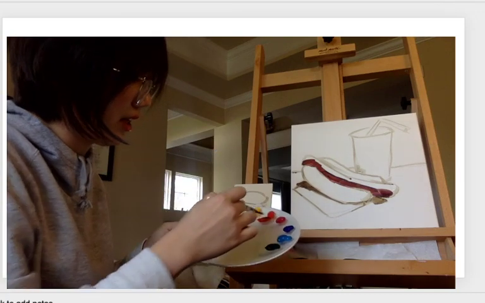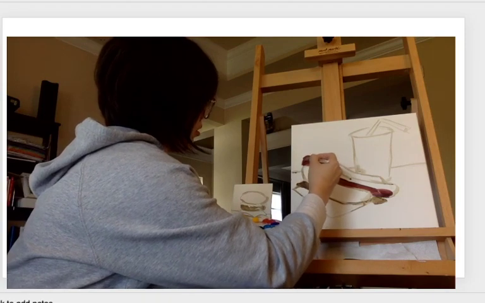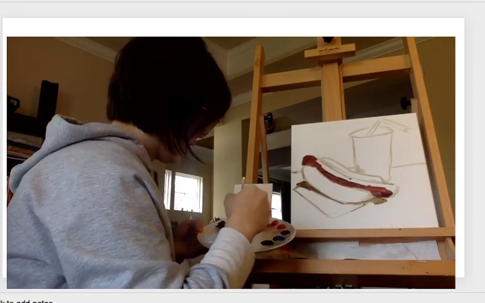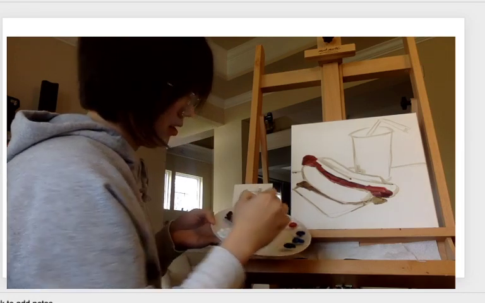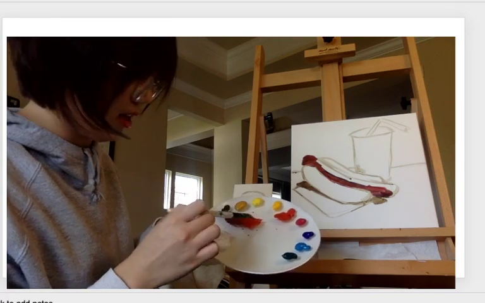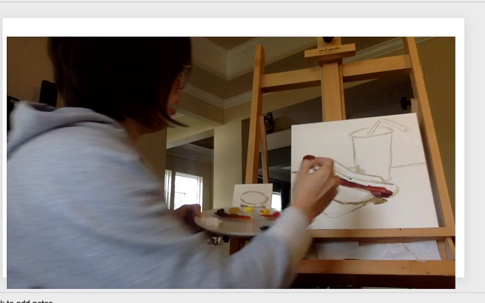So for example, right now the dark color is already done, so then I'm going to add some more red color, but I'm still based on the color. You see that? Start from the dark to the light, step by step, and then add some yellow on it.